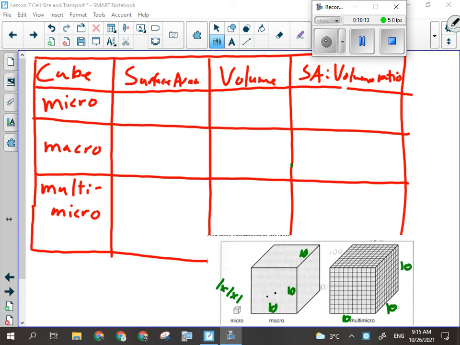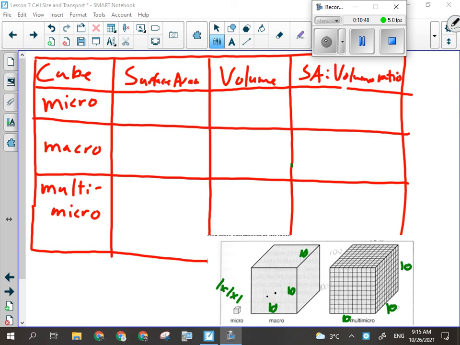We're looking at these 3 organisms. Okay? They're imaginary organisms because obviously organisms are not cubes. Okay? It's not Minecraft. Not everything is a cube. So, the first organism we're going to look at, we're going to call micro. It's a very small, single-celled organism. Okay? Its dimensions are 1 micrometer by 1 micrometer by 1 micrometer. That's imaginary, but that's what we're going to say. That's really, really small, but that's what we're going to say. Okay, and it's a cube.